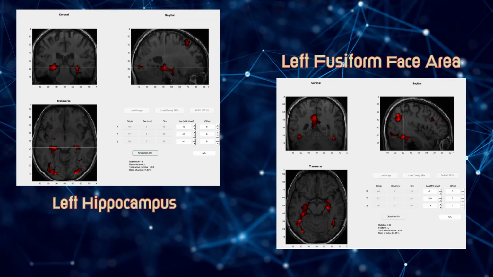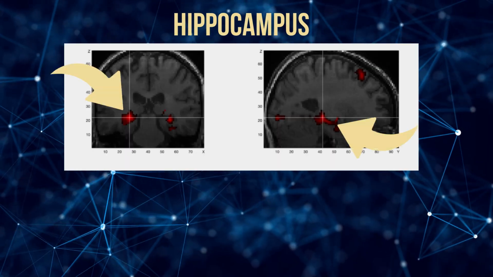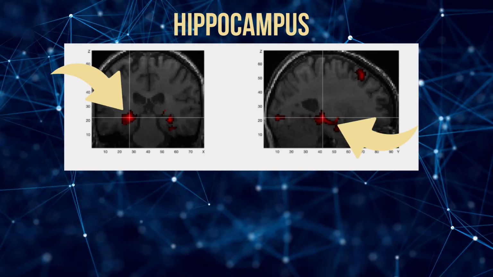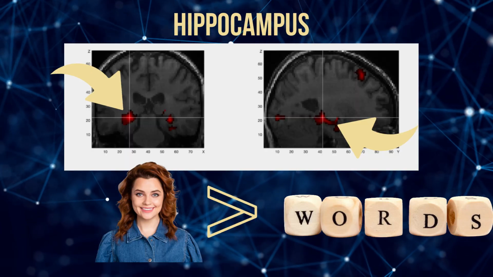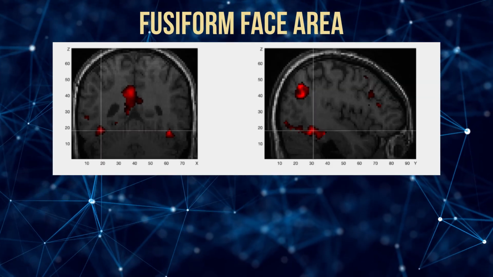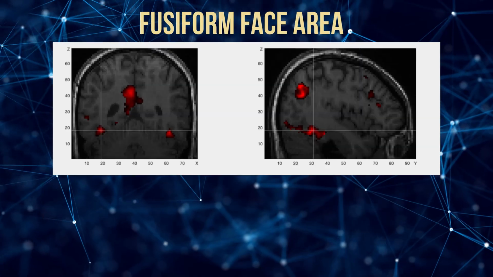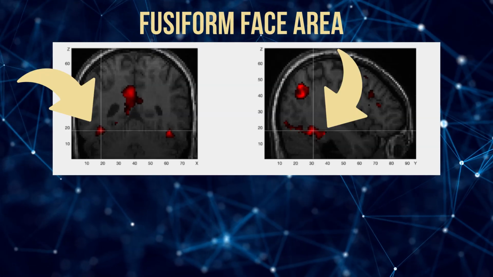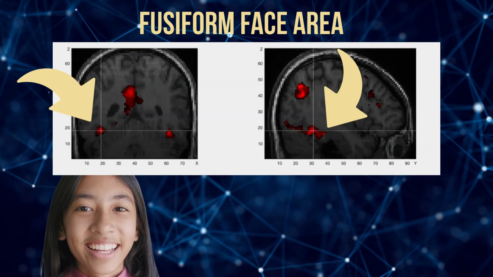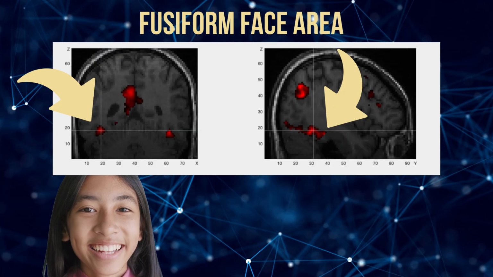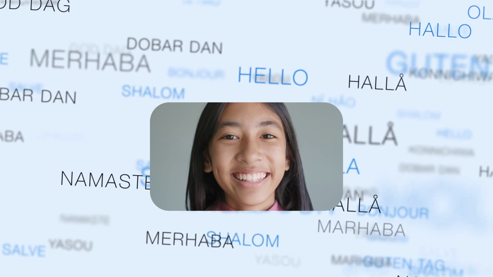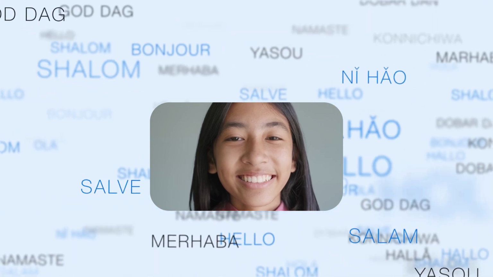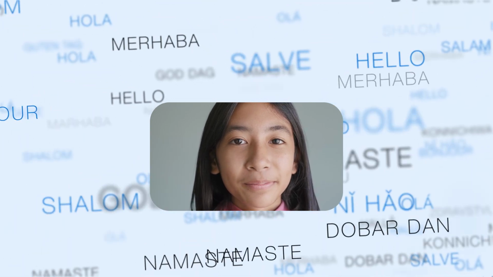One such study compared brain activation patterns in the hippocampus and FFA for both word word pairs and face word pairs. There was increased activity in the hippocampus for face word pairs than word word pairs, with greater activation located in the left hemisphere. A similar pattern of activation is present in the FFA as well. Activation in this area is greater in the left hemisphere, but there is more activation in the FFA during face word pairs than word word pairs. These results suggest the importance of the left hemisphere in language and association processing, and affirm the FFA's significance in facial processing.